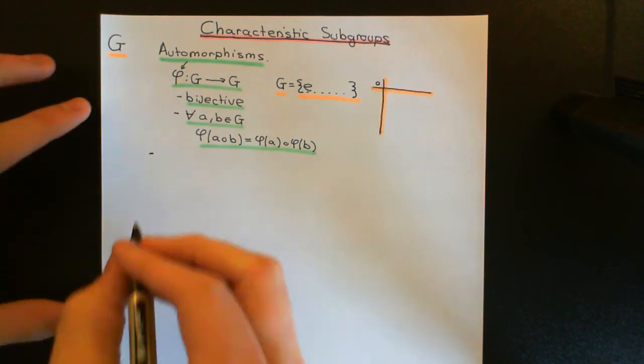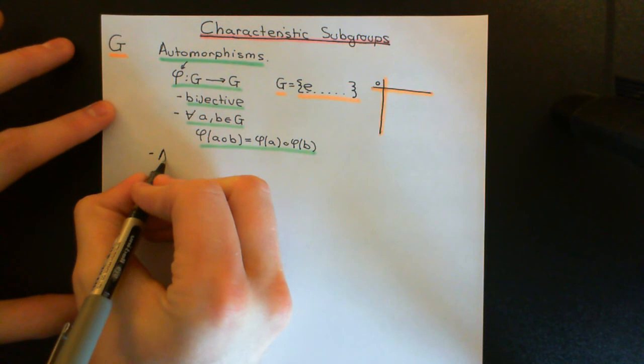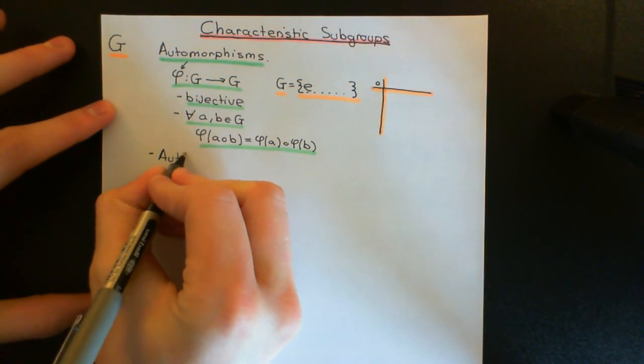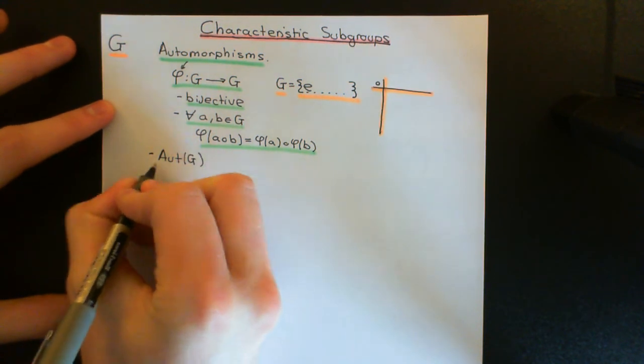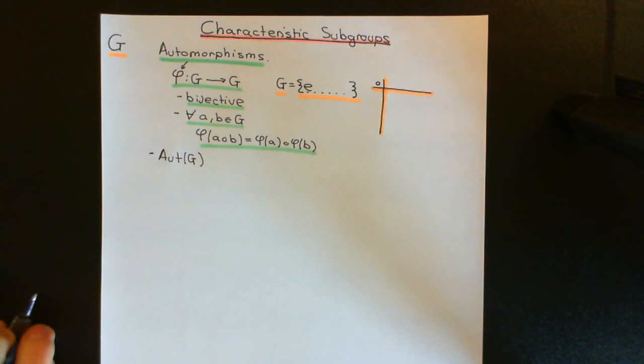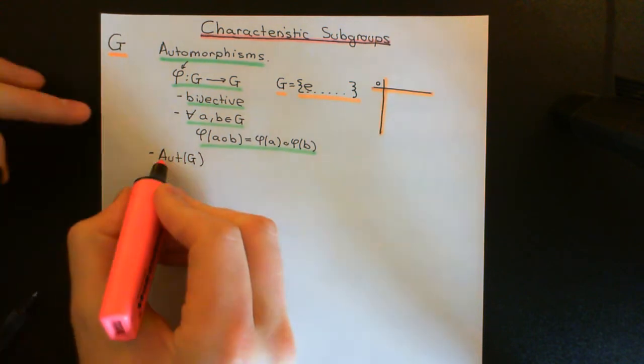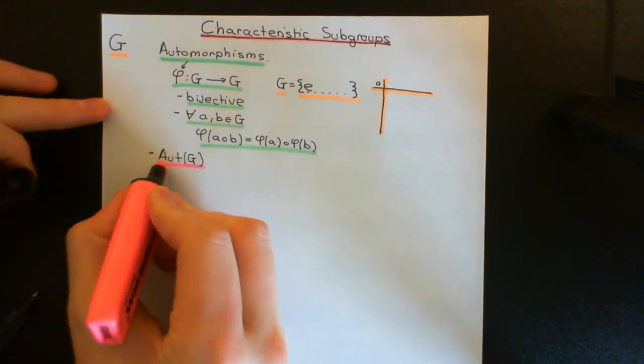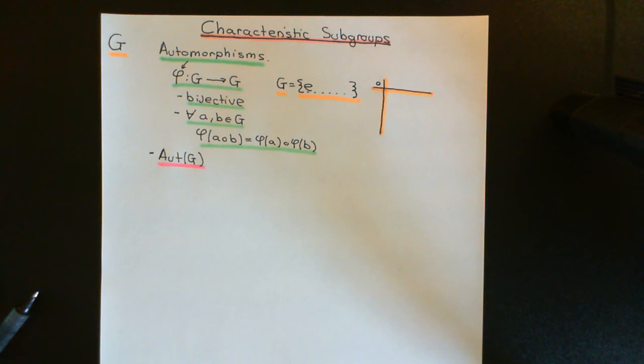And what you can do is you can collect these maps together into a set, and we call this set the set of automorphisms of G, like so. And in fact, this forms a group under composition, okay, because you can compose two elements together by defining the composition law just to be compose the two automorphisms together, and the overall mapping, the composite mapping, will still be an automorphism.